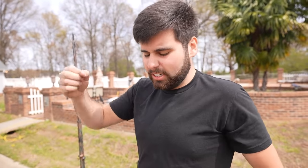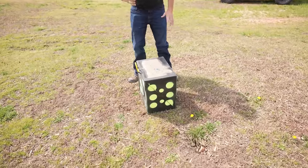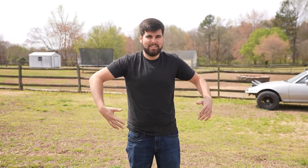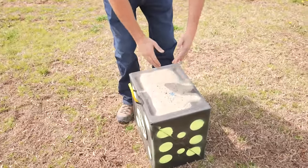I sent Julius to go grab the skid steer. Once he gets back, we'll set up a target and we'll practice real quick. We got Julius coming with the skidder. It's gonna be my target. Now, a pig from up above is not that big. From the side profile, you're looking at big shoulders, but from up top, I don't think there's gonna be a whole lot to hit. So I'm gonna try to hit right here from the top of the skid steer.